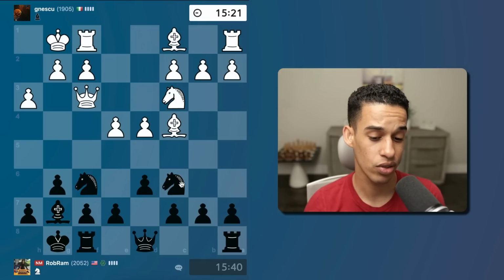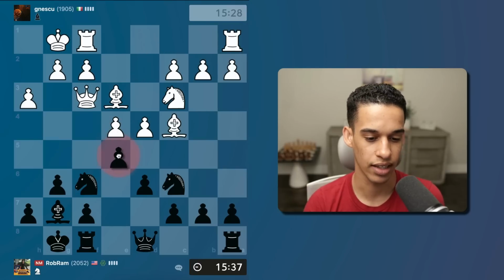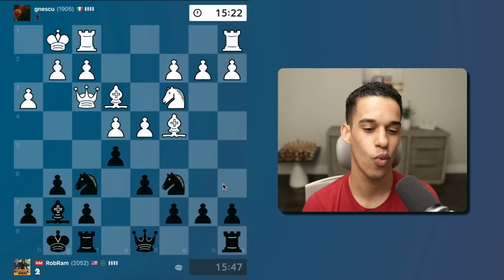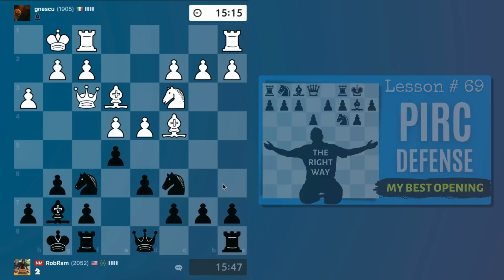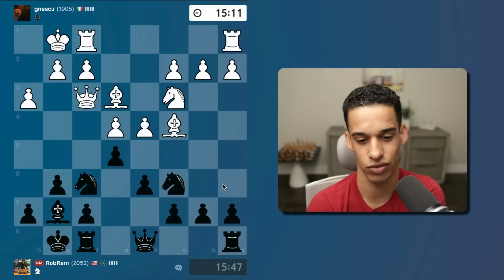Is there anything else they could do? I don't think so. Of course, they could defend with knight or queen, but it doesn't look that nice. Okay. Now, this is going exactly as one of the games that I showed you in lesson number 69. And again, I'm playing fast, even though it's a rapid game, because we know this opening by heart at this point in the course.